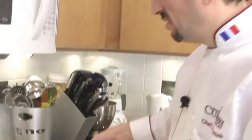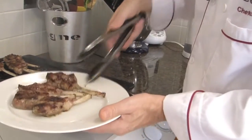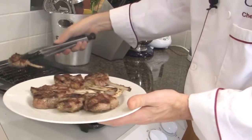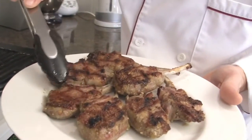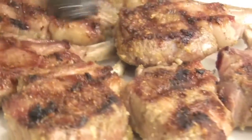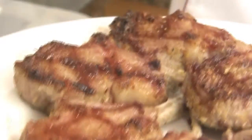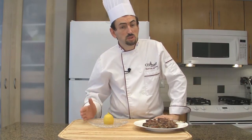Turn off the grill and remove the chops. They're going to be medium rare. You can see one is medium — the blood is pearling on the top, it's floating. The other one, you don't see the blood, so those will be medium rare. This one was thinner so it's a little bit more cooked — it will be medium. Allow the chops to rest for three to five minutes; they will continue to cook and the rare chops will become medium rare.